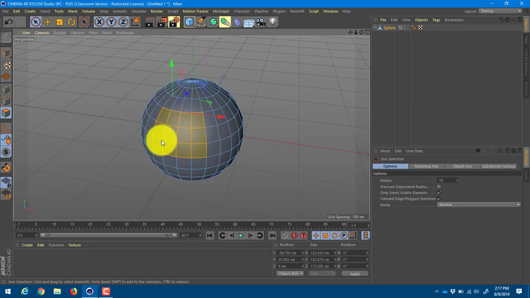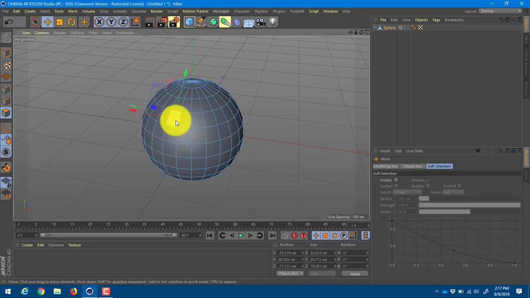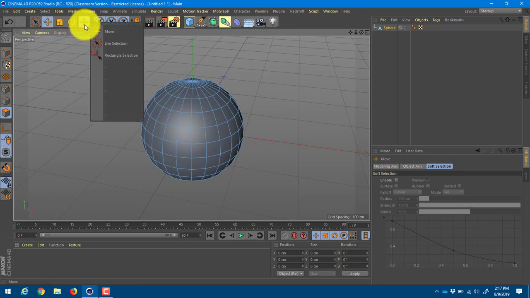Okay, so usually I'll leave it on this, or I'll just go into, let's say, the move tool, click off, and then I can just click and shift click the faces that I want. Okay, which obviously that's the move tool. There's also scale, there's also rotate, and then this is the last tools that we were in. So it's kind of like frequently used or recently used tools.